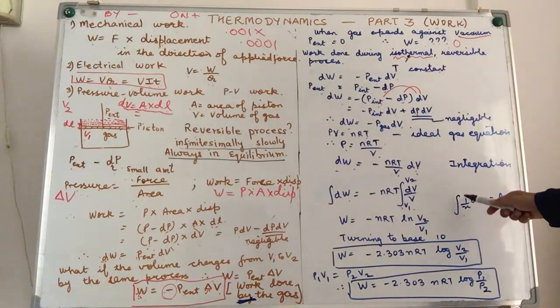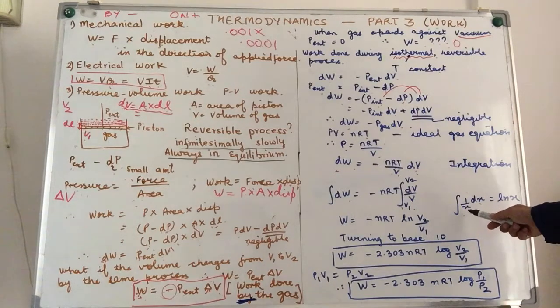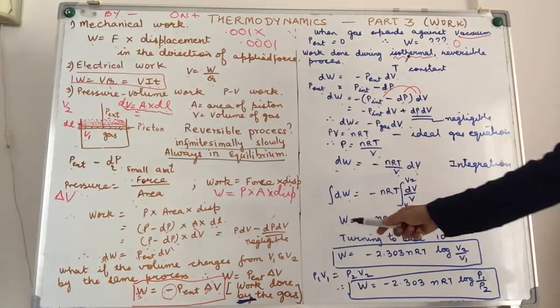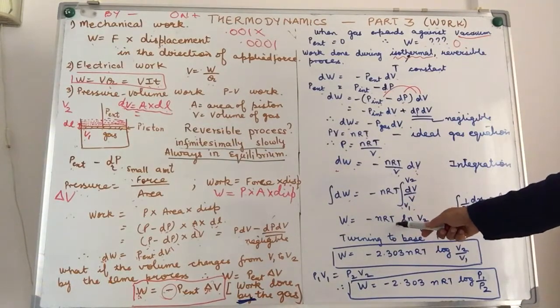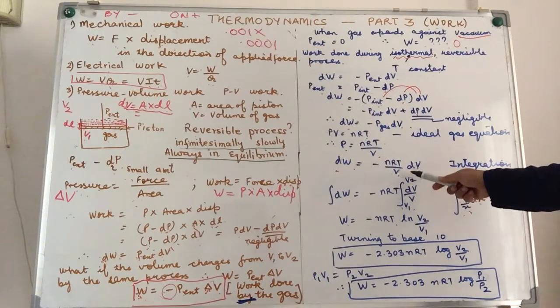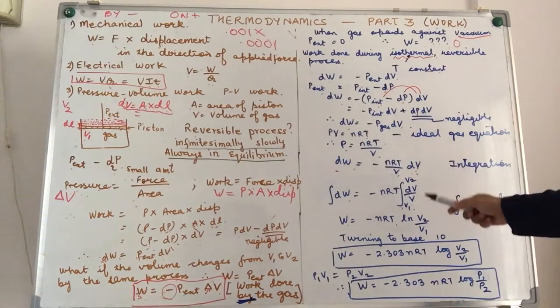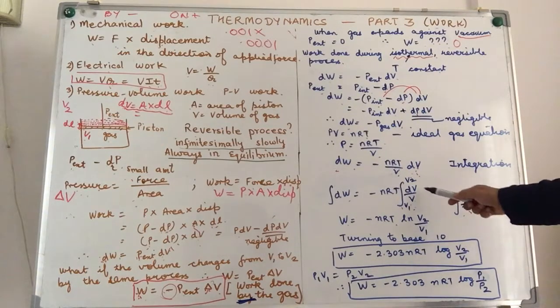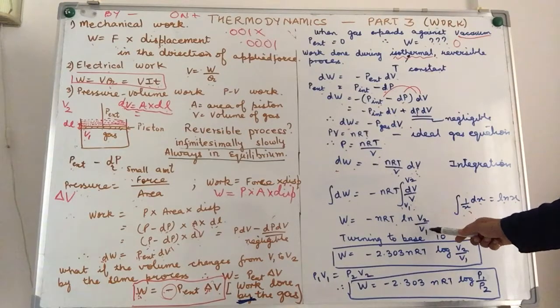What formula we are applying over here is 1 upon x into dx. That means integrating the reciprocal of x with respect to x, we get just natural log of x. Natural log of x means to the base e. So W, the total work done, is minus nRT natural log of, now here we are integrating between the limits V1 and V2. In other words, the volume of the gas is changing from V1 to V2. So we get natural log of V in the limits V1, V2, natural log of V2 by V1.